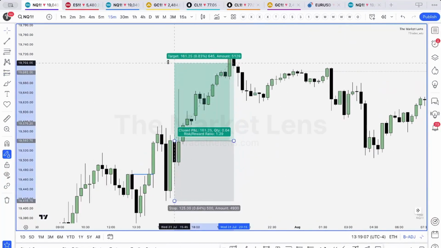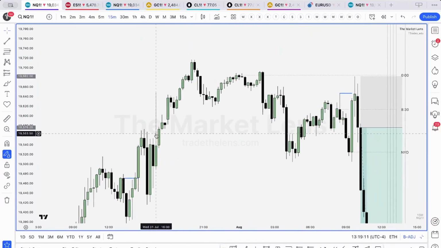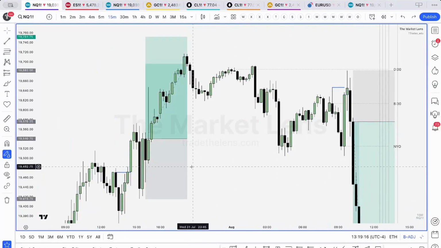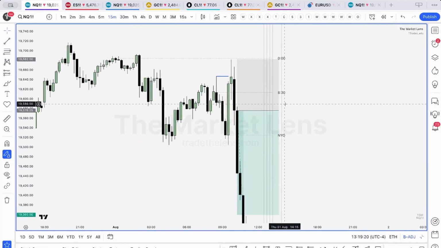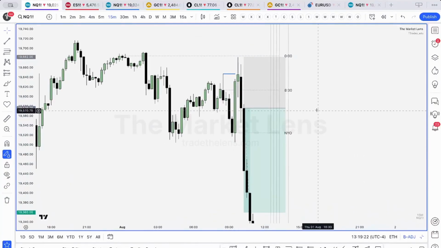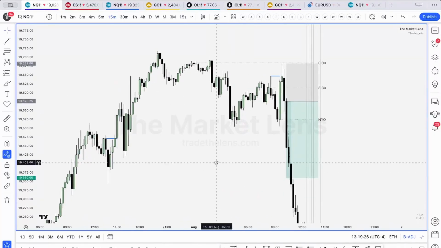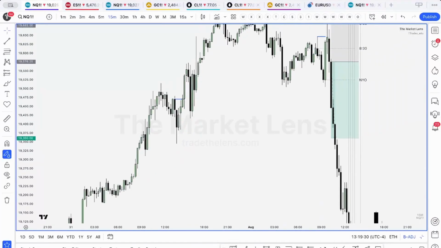Do we even hit 2R? No, we don't. All right, so that one wouldn't make sense because your stop's too big, right? Because how big is that stop? Yeah, it's a 125 point stop, so that's quite large. 100 point stop, that's still quite large, but this one makes a little more sense because price hadn't already expanded out of it.